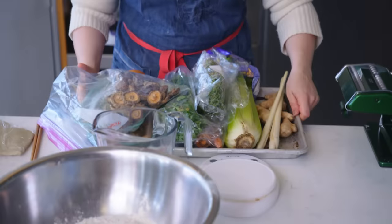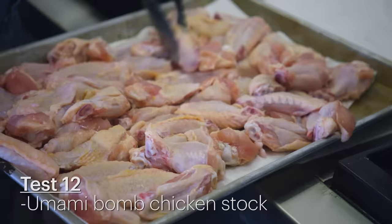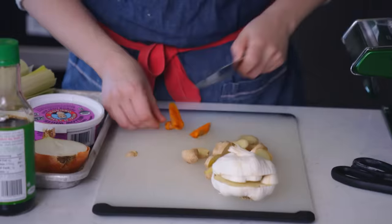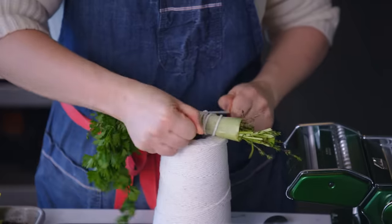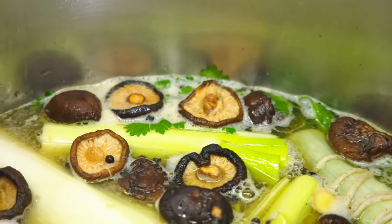I want to get the stock started. That's important. I've got to let that go for several hours. So the plan is to build a really concentrated chicken stock with all of these aromatics in it, strain it, and puree into it some solids. So once it's dehydrated, I'll add in some MSG.